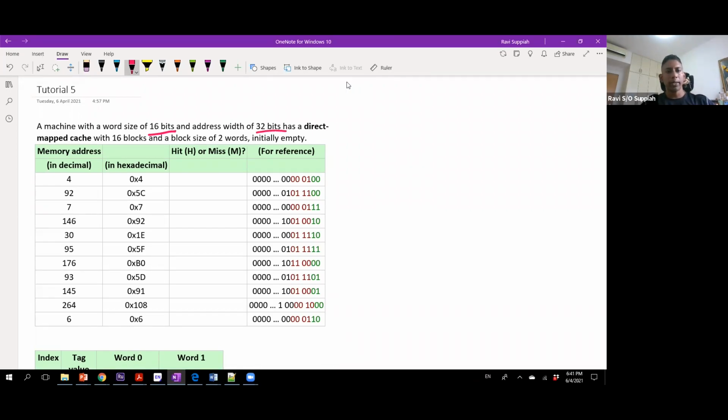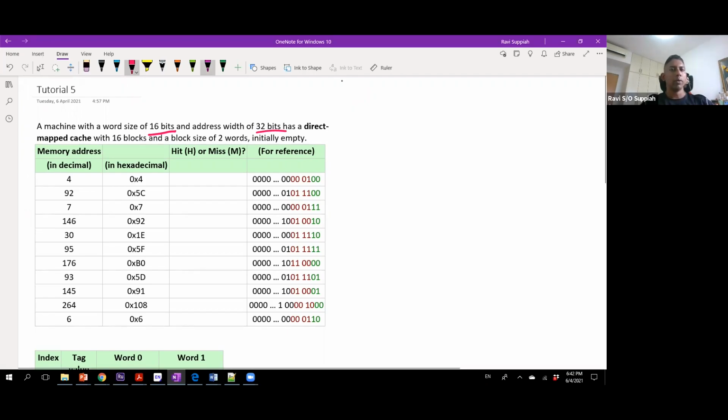What does this tell us? That means in this system, the address bus is 32 bits and the data bus is 16 bits. We are now designing a direct map cache with 16 blocks and a block size of 2 words.